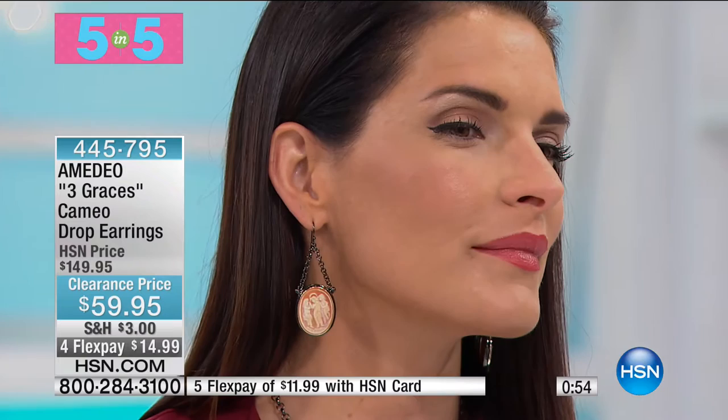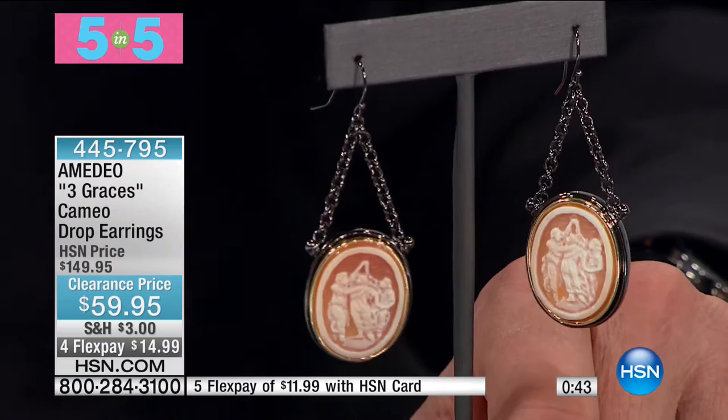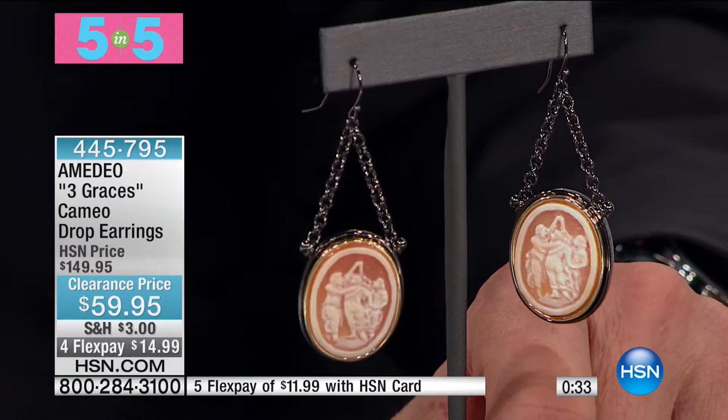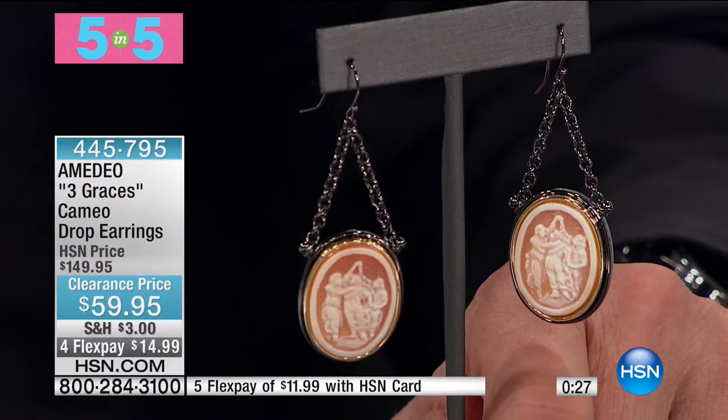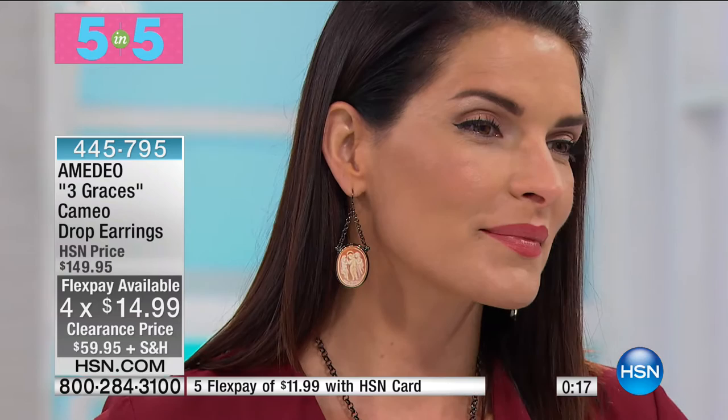HSN employees are shopping with you right now because these prices are amazing. Now we talked about Greek and Roman mythology — the three graces of charm, grace, and beauty are depicted here, probably the most iconic forms after the cherub in Greek mythology. $59.95. Zeus' daughters — charm, grace, and beauty. In these earrings, we need a little more of that in life. For less than $60, your flex pay — credit card, debit card, or even PayPal — that's $14.90. Big pieces: two and five-eighths in length, fifteen-sixteenths in width, with that beautiful long charm hanging in these earrings.